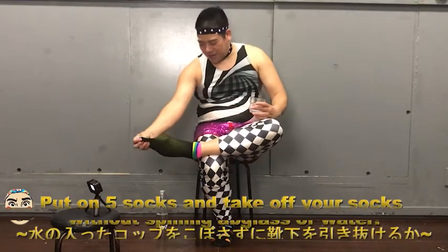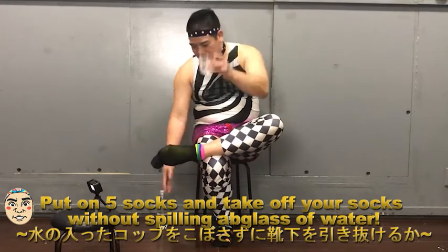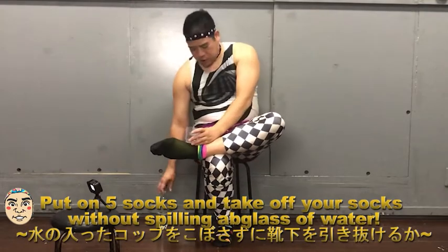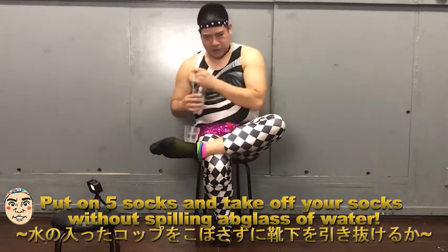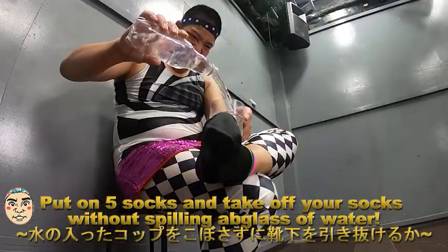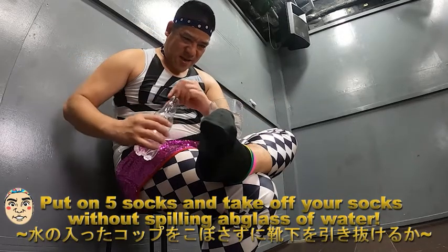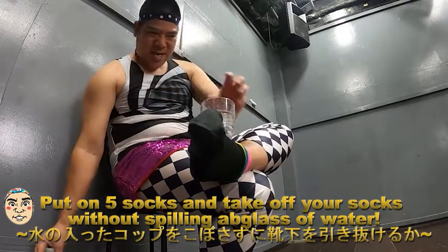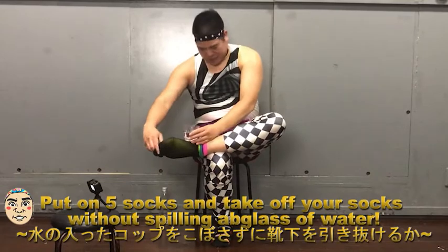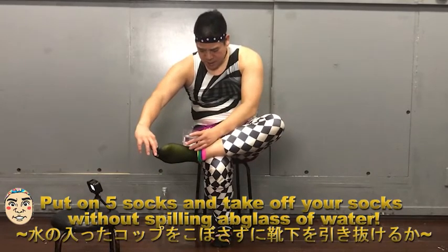Today's Cherry Challenge combines the skill of a magician with the performance of a performer. The maestro is gonna try to rip that sock off his foot while balancing a cup of water without spilling a drop. He's got six or seven socks lined up on his foot — not sure how many he can achieve — but let's start with the first one: it's a black sock.